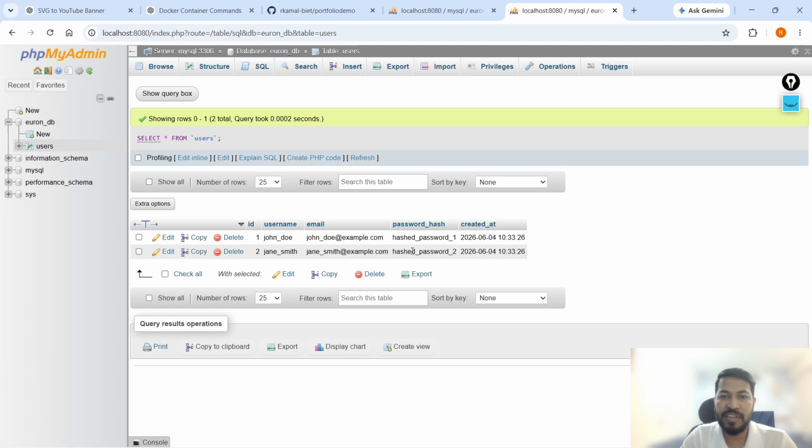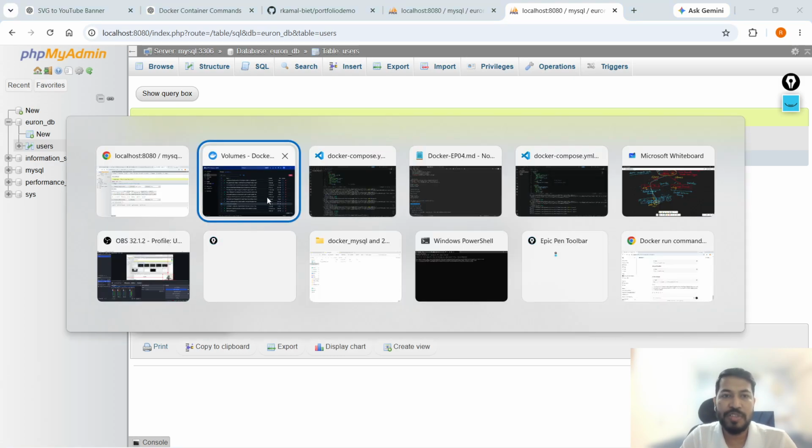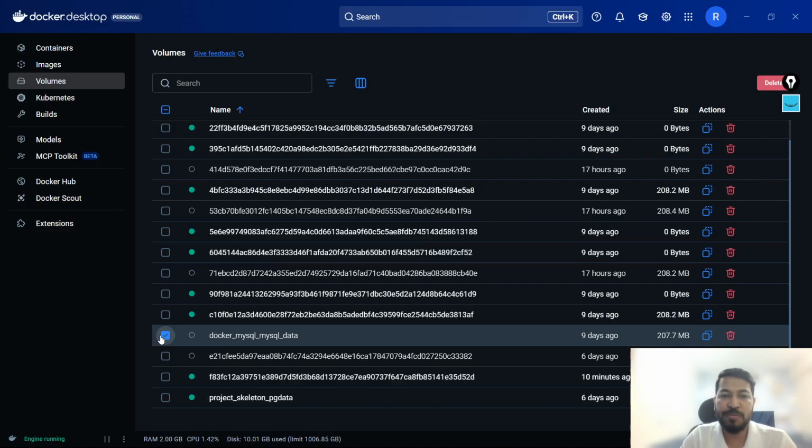I think it's still referring to the older data volume for the storage. Let me do it explicitly.